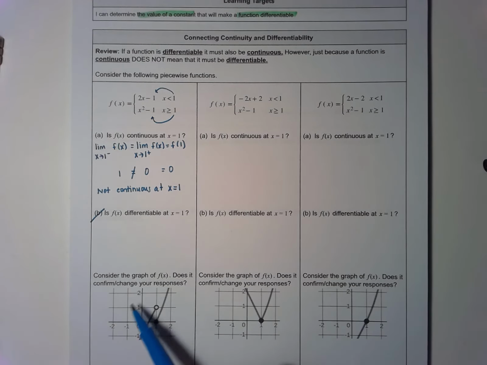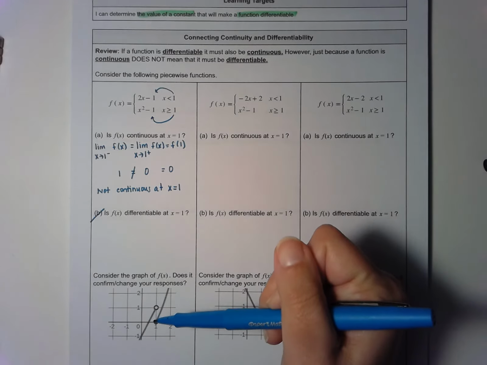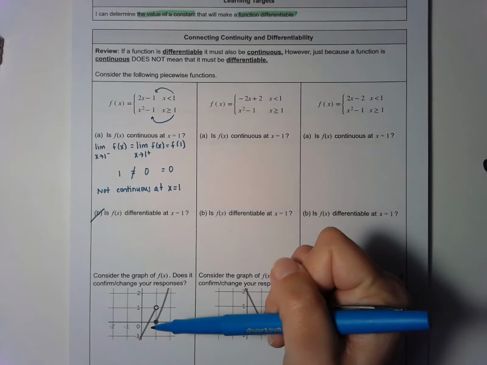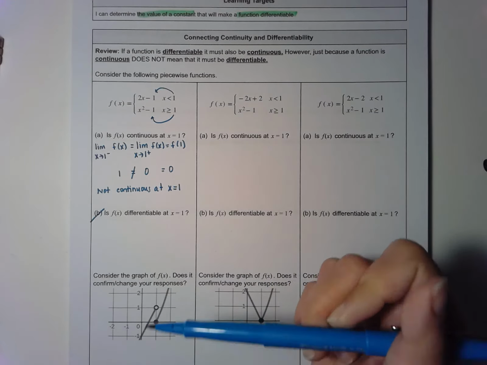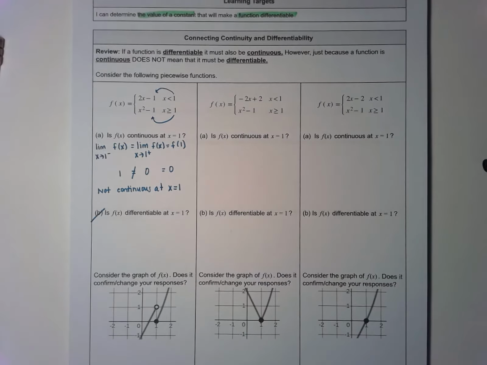Now, if we look at the graph, which I've already created here for you, it should make sense that this function is not differentiable, because there's a jump there, and it's also not continuous because there's a jump. It makes sense that there's a jump because the limits on the left and the right don't match, so they're not approaching the same value. So that's one possibility. We can have a function that is not continuous, which automatically means it's not differentiable.